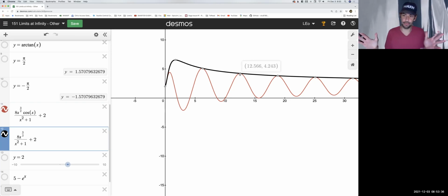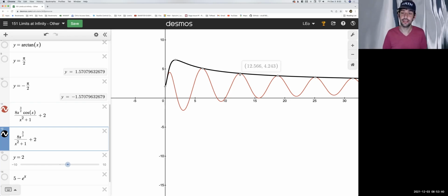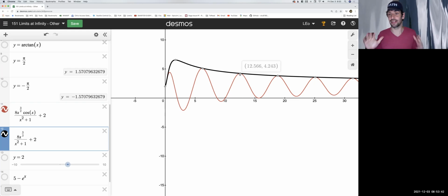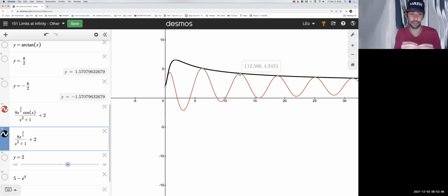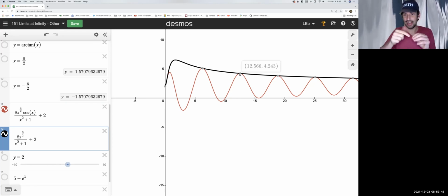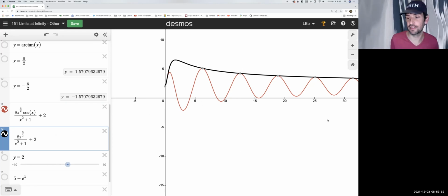It can't make it, because it's always pinned, because cosine is between negative 1 and 1, it can't push it far away from where it's supposed to be, because negative 1 and 1 just aren't that big. And so as the function gets closer and closer to 2, it's not able to push it very far because of the limits on cosine.